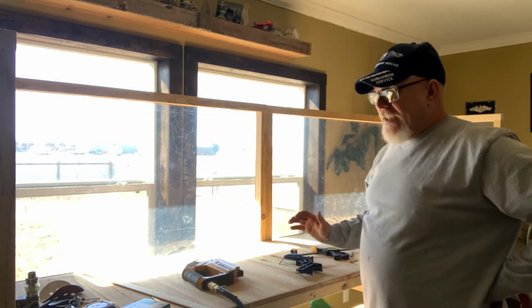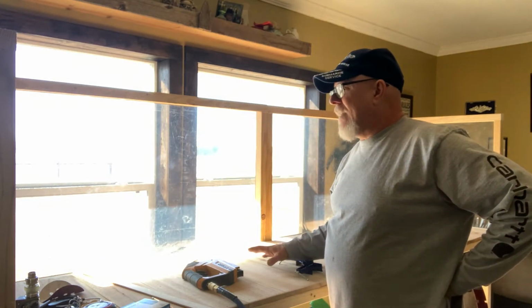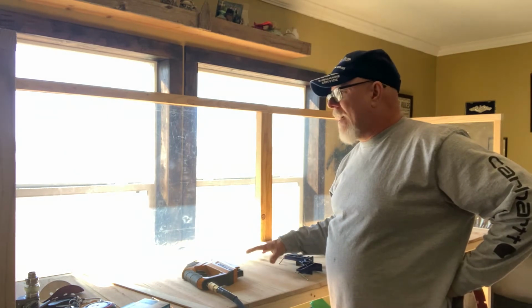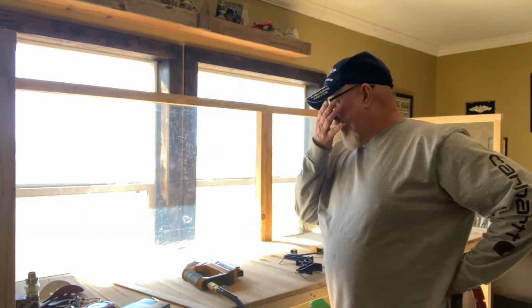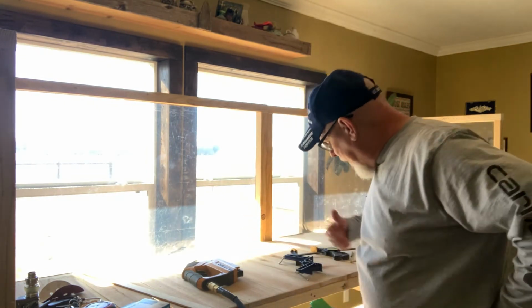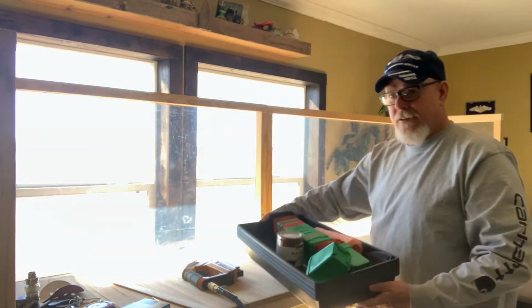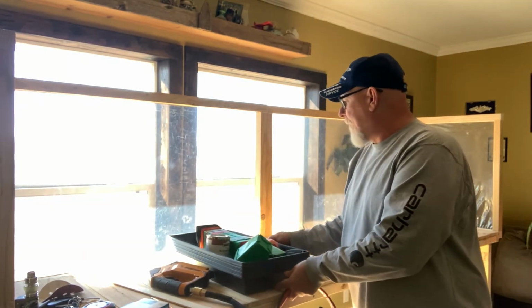Again, this is not going to be a pretty project. We're not making this to be glamorized in any way. We're making it to be functional. So that's exactly what we need. We need the functionality of having some place to start our seeds. I've got these trays already here that I know are going to fit.